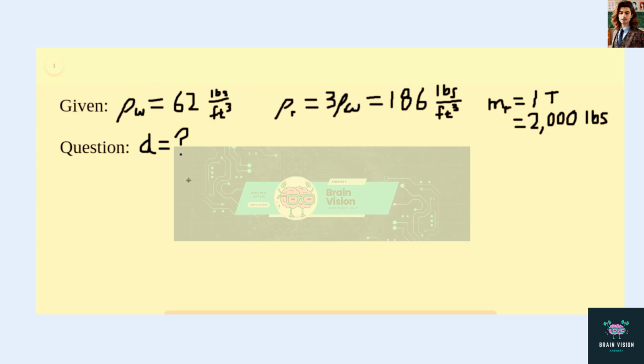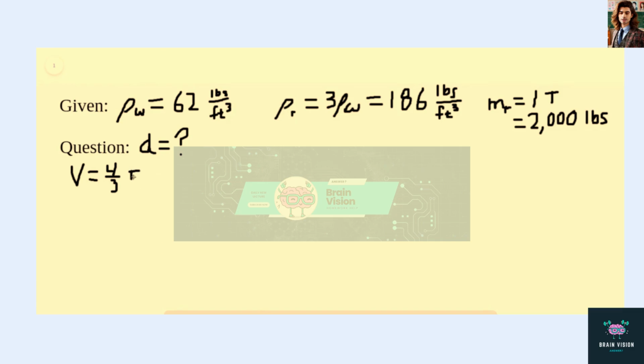Rock has mass per volume about 3 times that of water, which is 1 kilogram per liter, 10 to the third centimeters cubed, or 62 pounds per cubic foot. So I wrote down what we were given in this problem. The density of water, which is mass per volume, I wrote as rho. So the density of water, rho sub W, is equal to 62 pounds per cubic foot. And the density of rock, which I wrote as rho sub R, is 3 times the density of water. So 3 times rho sub W is 186 pounds per cubic foot.